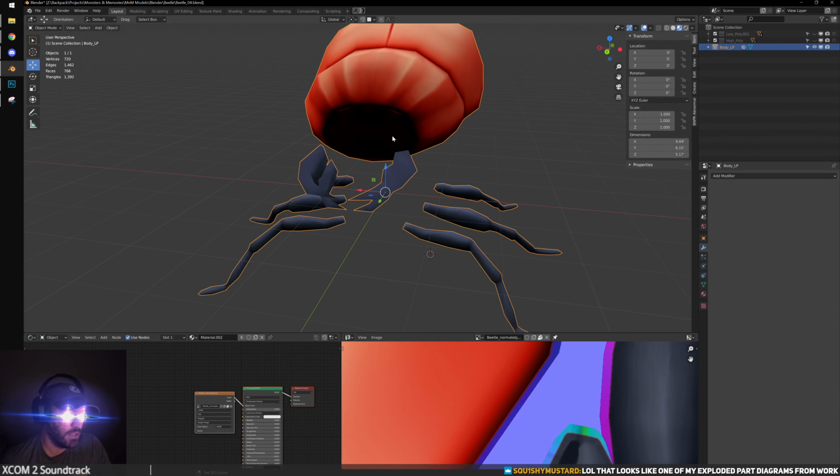But I don't know if we're actually going to do any head swapping, if we're going to do any other heads. But it's still modeled like this, so we could probably do some cool animation where his head falls off or something when he dies.